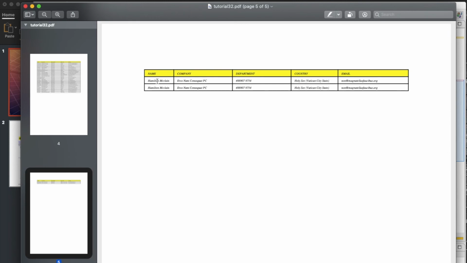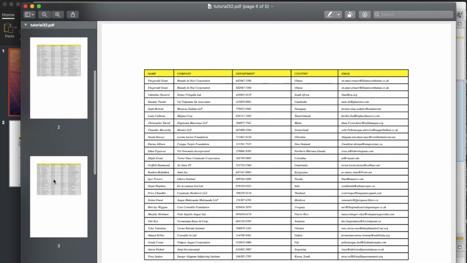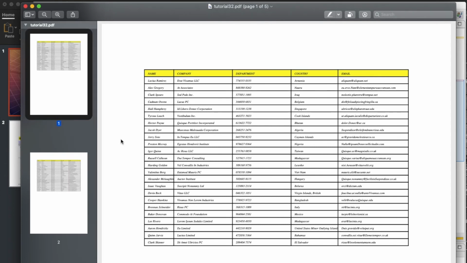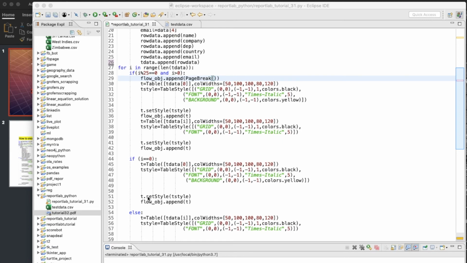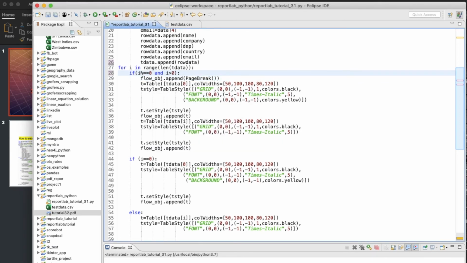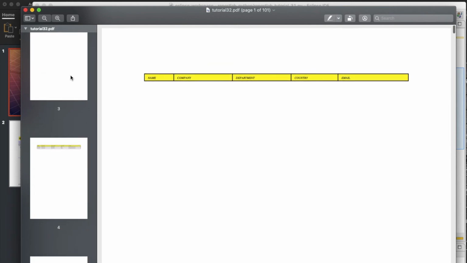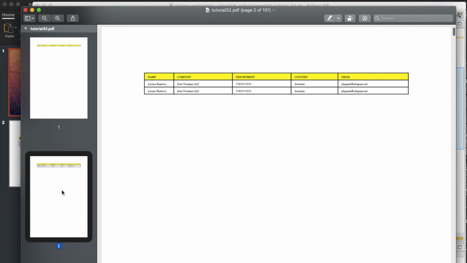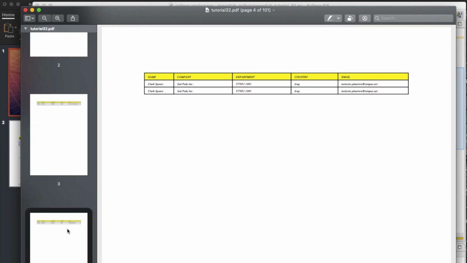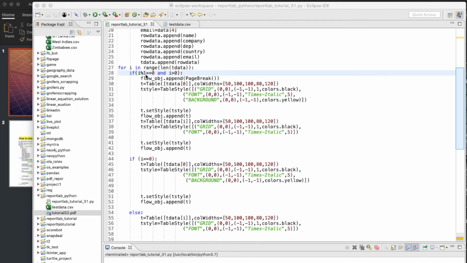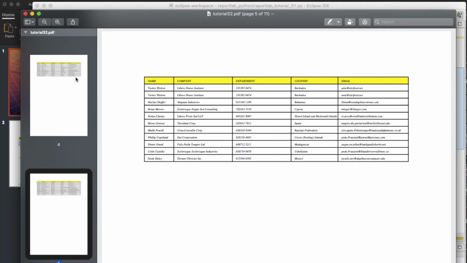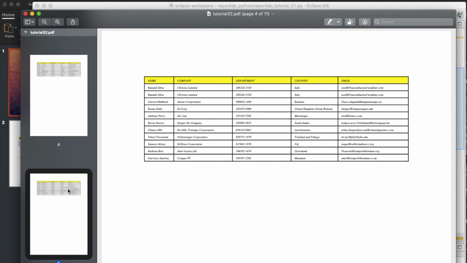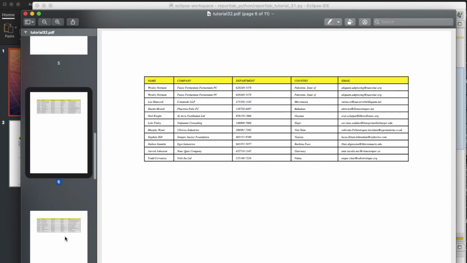For every page we should have this header, we created that, and every page should contain the predefined number of rows. If your requirement is 30, you can just change this value over here and you will get it. You can even create it like this as well. I'm not sure this is going to work, so let me check. This is kind of funny. Let's make it 10, so every page should contain 10 rows. Like this.